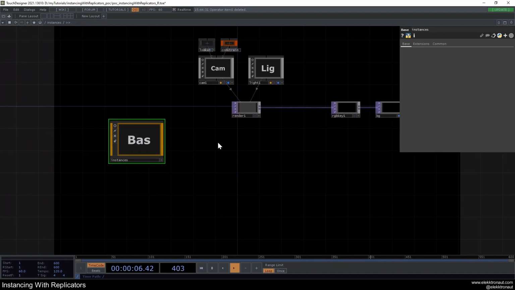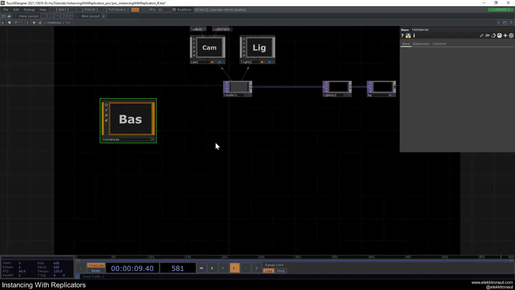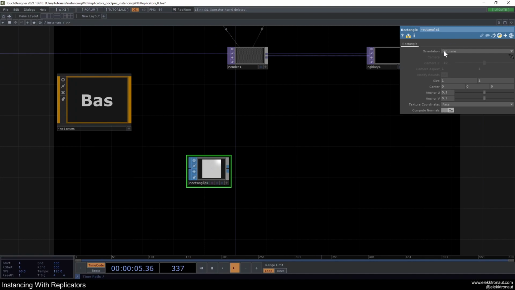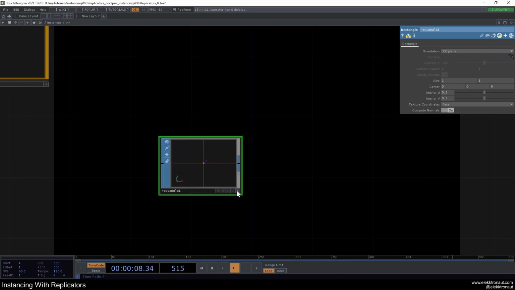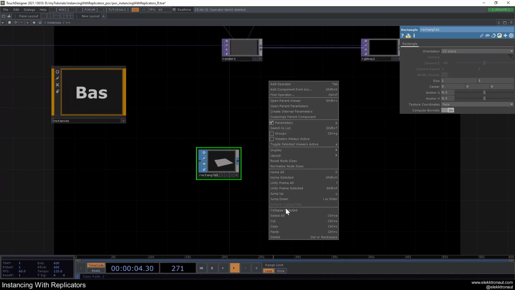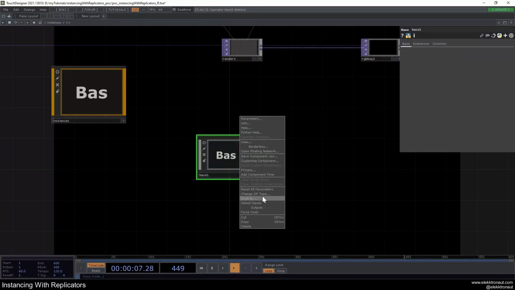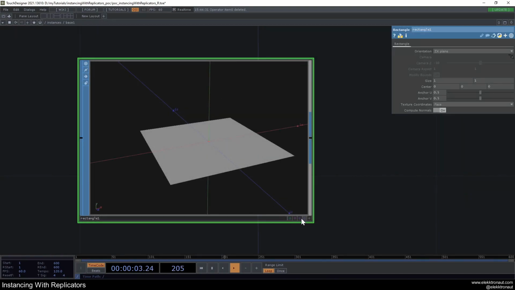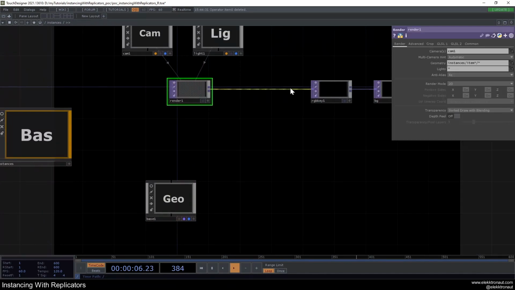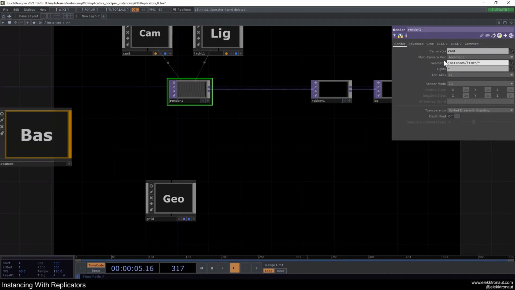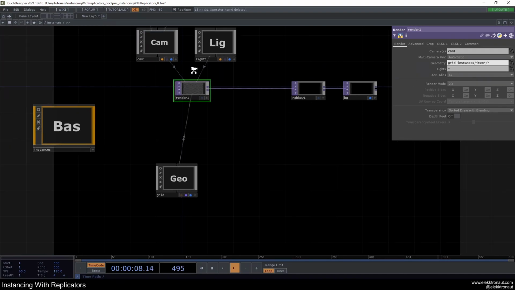Okay, so what I'm gonna start with here is a little grid, or this can really just be a rectangle that's on the floor. So ZX plane, and now I'm gonna do something a bit weird. I'm gonna right click and collapse selected, and then right click and change the OP type, and I'm gonna change this to geometry, turn this on, and turn this on. And now if we go to render, let's call this grid, and just type in grid before that, and now it's going to be rendered.